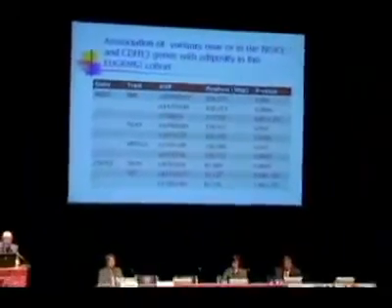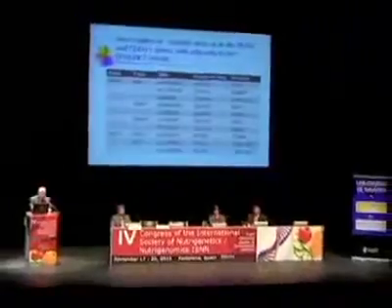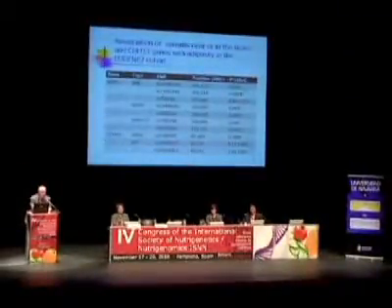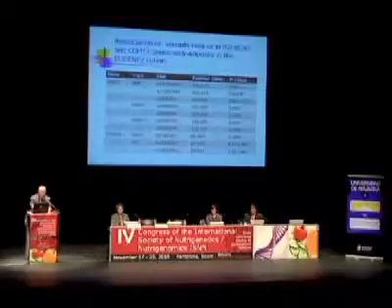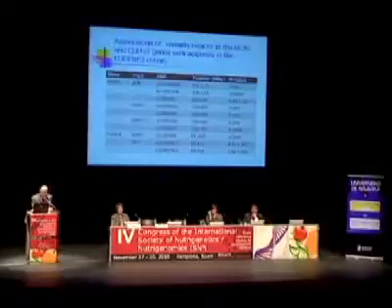And for both NOX3 and CDH13, we found evidence of association with different SNPs, although they were not the same SNPs that we found in the Quebec family study, for BMI, percent body fat, waist circumference, and also with CDH13 with percent body fat and visceral adipose tissue, with some pretty good p-values for the visceral adipose tissue.